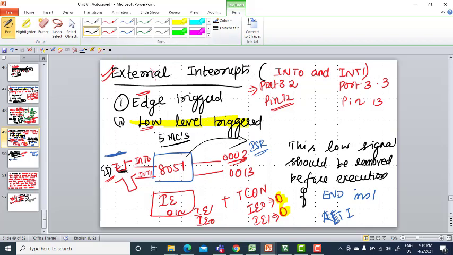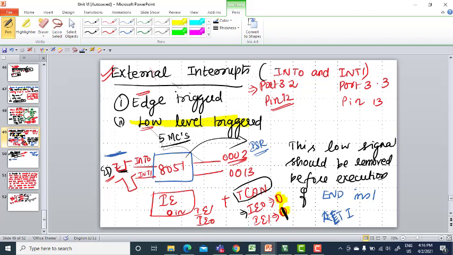You have these IE0 and IE1 flags. I'm sorry, they are not timer related flags; they are external interrupt 0 and external interrupt 1. If this bit is 0, external interrupt 0 will be level triggered, and if this is 1, that means edge trigger. Edge trigger is quite the opposite of this.